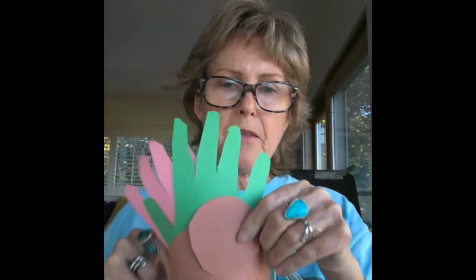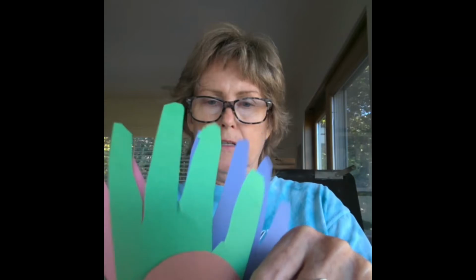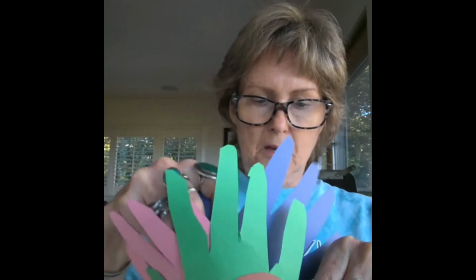I'll do something like that. So that's what I've got so far. And each color I add, it's going to make our turkey, and we put the glue on the back again, it's going to make our turkey look really full. Yeah, full, and look, he's got a whole bunch of different feathers.